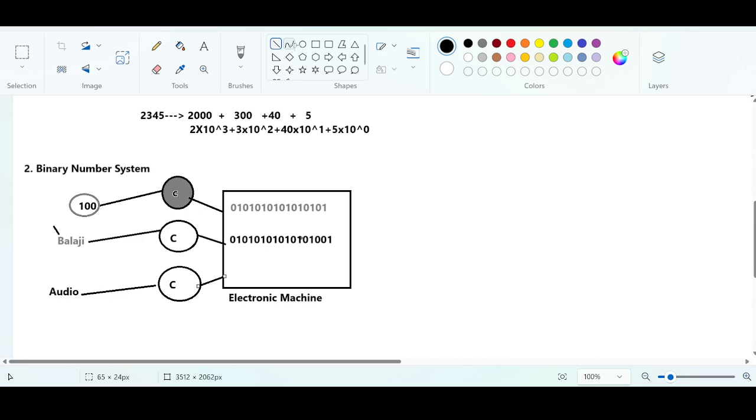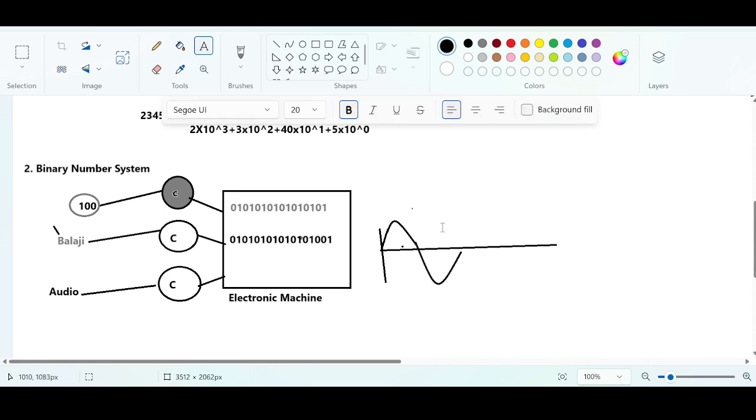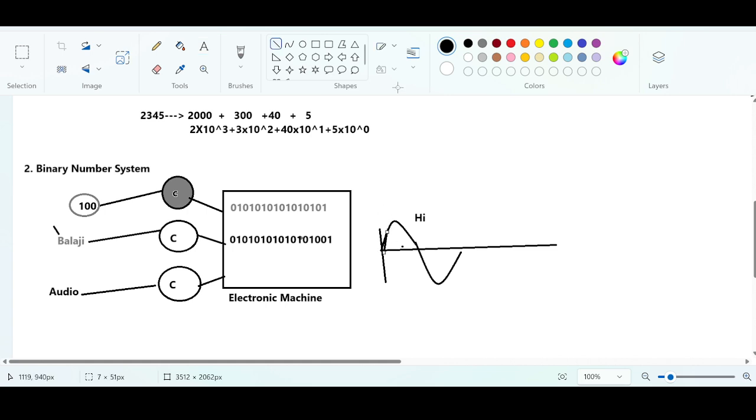Audio is all about pitches. There will be some pitch like this, there will be some high pitch. Based upon the pitch values, for example, if you are sending audio with this kind of frequency, when you say I, just imagine that a sine wave is created. For I, a frequency is created. Based upon this pitch value, it will understand, and this audio will also get converted to zeros and ones.